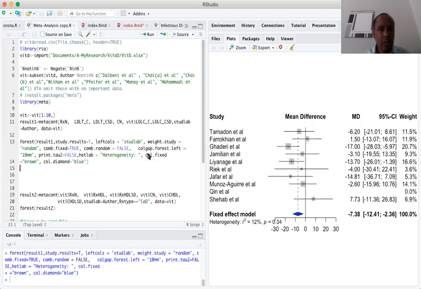All right, now let's go to the Review Manager, a Cochrane Review Manager or RevMan 5, for the systematic review and for the meta-analysis.